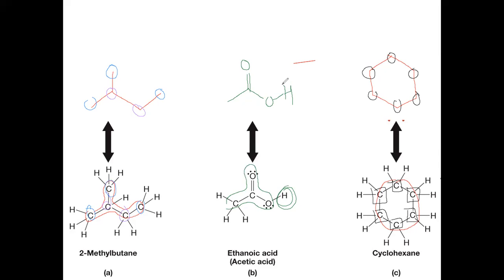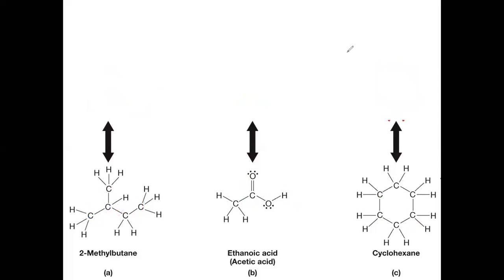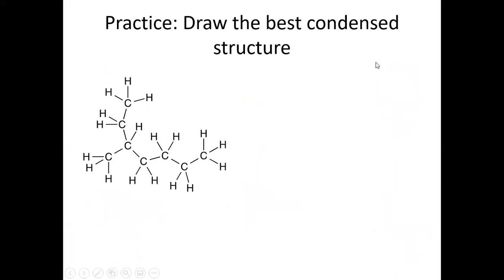How do you feel about that, Matthew? Does that help any, or are you still a little unsure? That helped a lot. Okay, so that's good. Make sure that you are taking your time. So for this one, it says, sorry, draw the best condensed structure. So I would say if you're really bad at this, try drawing the condensed structure. So what I recommend for you guys right now, like I said, is just think about where the carbons are at. You know, imagine that and try drawing. I'll let you guys do it. I'll give you like 20 seconds if you want to practice, and then I will draw myself.